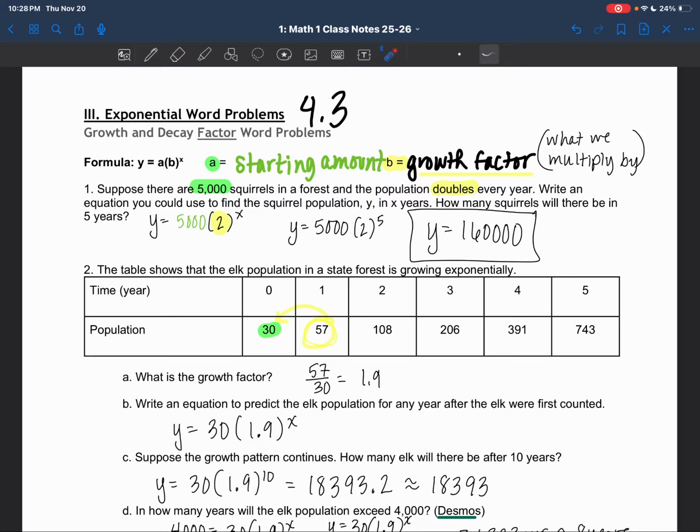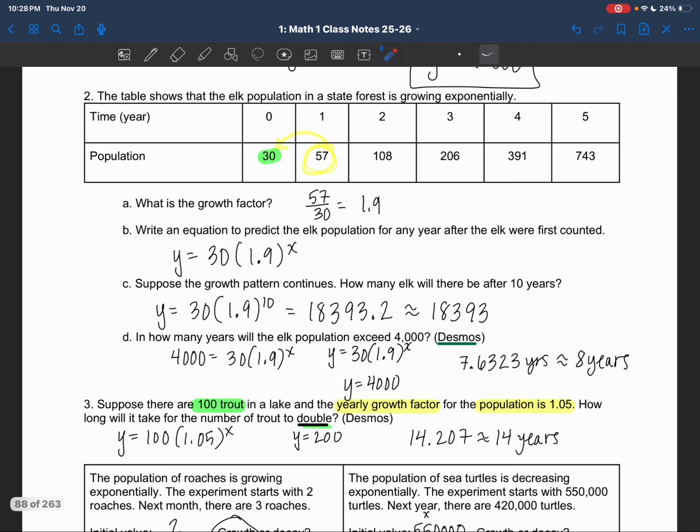Now we have to figure out what's our a value. Our a value is your y-intercept. So your a value is going to be 30. And this is your equation. Now, if the pattern continues, we want to know how many will be in 10 years. Well, x is years. So we're going to have x equals 10. And then now we're going to substitute wherever we see x, we're going to put 10 in instead. And then when you get that, we're going to get this. And then since we're talking about years, we're going to keep it because we haven't started a new year. So this is going to be the answer.